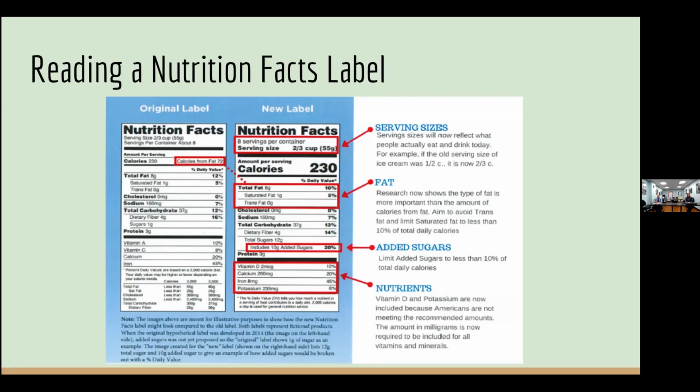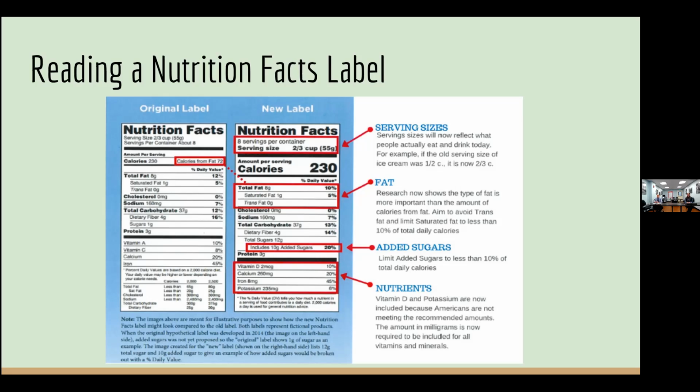They always had saturated and trans fats separate, because those are the fats you want to avoid, okay? Total fat is a good gauge of total fat in the serving, but then you have saturated fat and trans fat, which you definitely want to avoid. Continue down, on the left label you have sugars, it just says 1 gram. On the right, the new label, it says total sugars. Total sugars says 12 grams, because this includes 10 grams of added sugar. That's not identified on the left, but it was in there. So this shows you sugars that are being added into your food that don't necessarily occur naturally, okay?